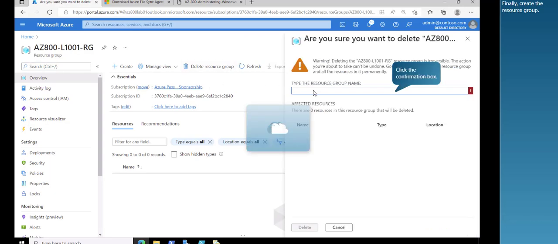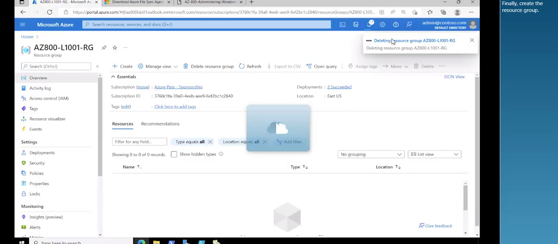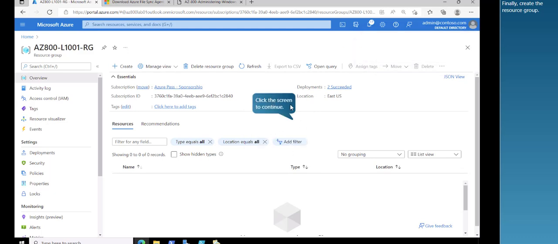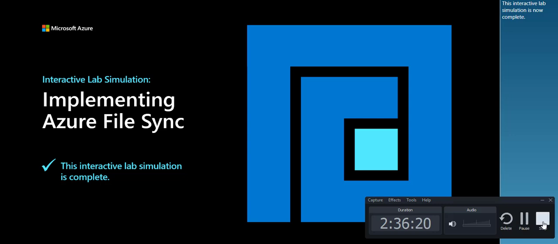Finally, delete the resource group. This interactive lab simulation is now complete.